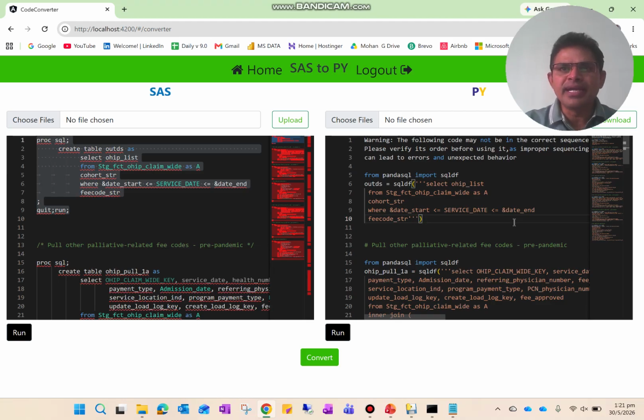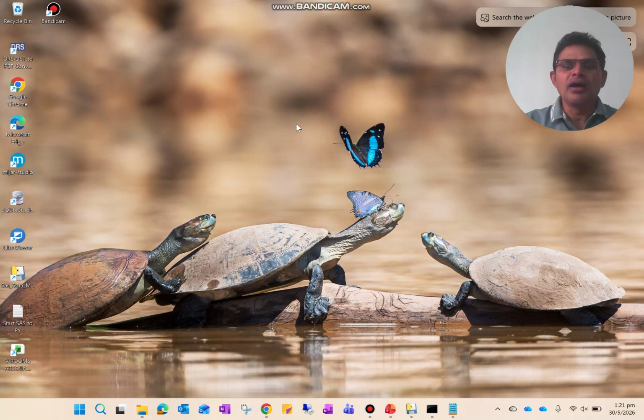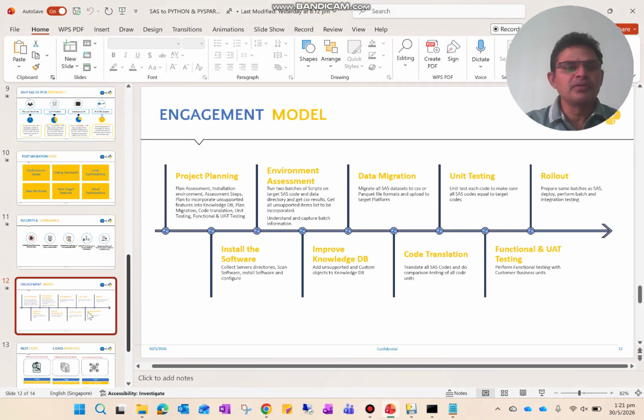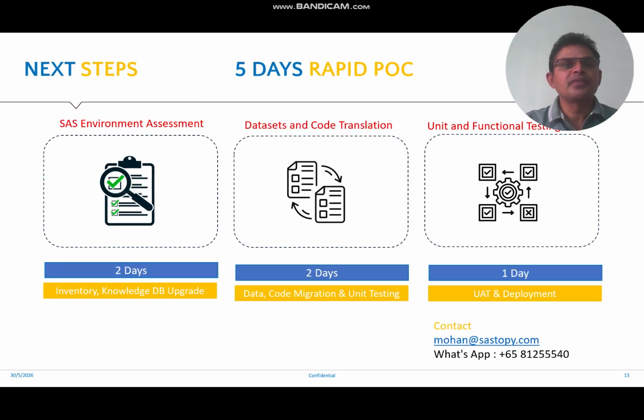So once you have the data and the code translated, you can deploy readily by doing the functional testing. So this is it.